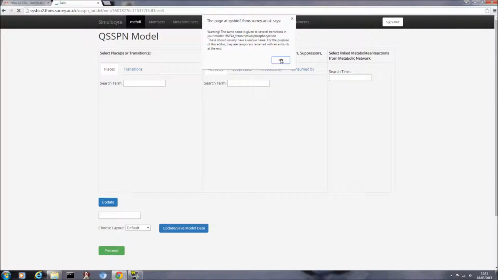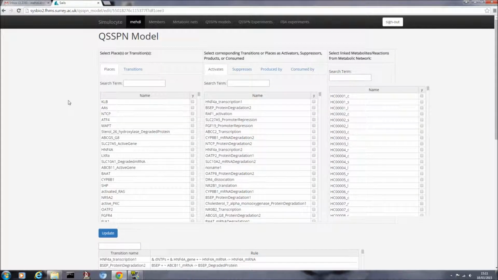But we're just looking at the editor from a user point of view at the moment. We're not really wanting to save the data. So let's just look at what's happening. How would you edit a complex network with transitions and places, with perhaps hundreds and thousands of them, quite quickly and quite efficiently? Well, it's actually possible with this kind of setting. Let me explain what's going on.